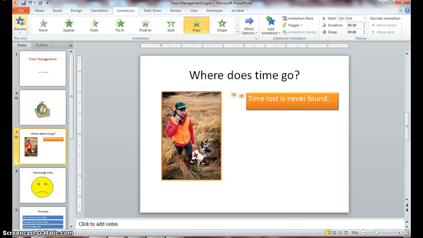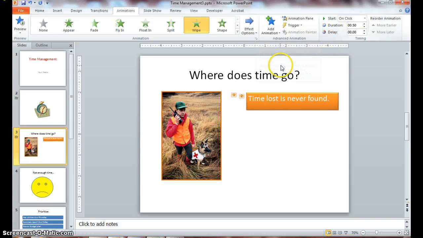Now, in the timing group, the start box will show the settings on click, which is the trigger. The animation will not occur until you actually click your mouse button in your slideshow view.